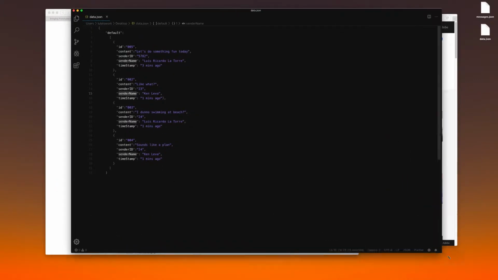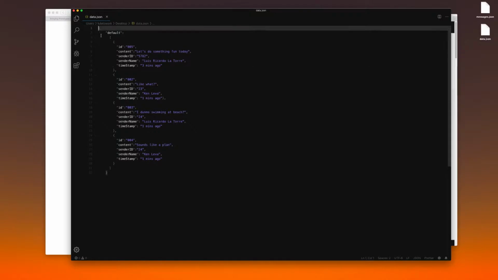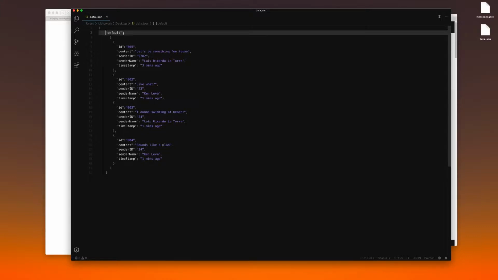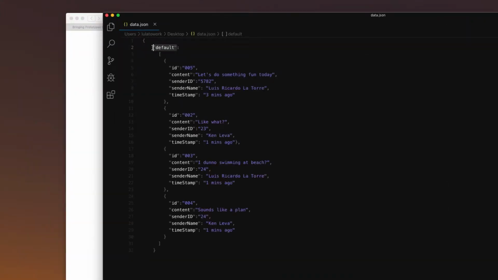So this is what a JSON file looks like. It has these little brackets to wrap everything. Everything inside of the brackets is data. We have these little quote marks, and then this little colon, which basically means this is equal or assigned to this. And inside of here there are these little guys called arrays, which is a list of things. So from here to here there's a list, and this is similar to this, similar to this, and all of these little ones are called objects.